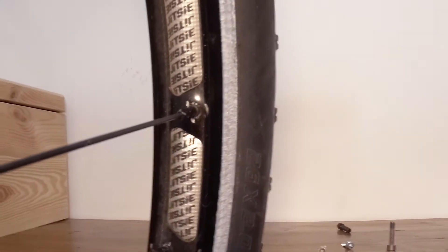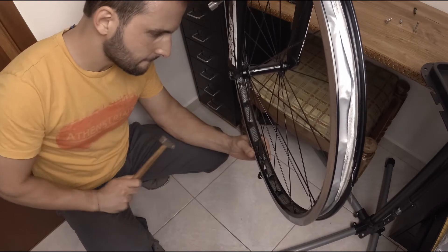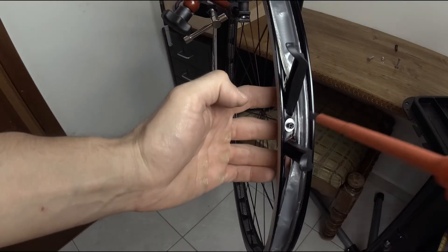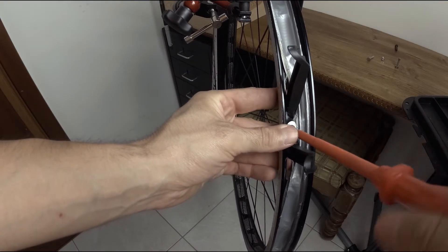When I got home, I decided to try saving the wheel for as long as possible while making sure it would be safe to ride properly again. To temporarily save the wheel, I checked out the damage on the rim holes and decided I had to save the one with the largest damage. To do so, I hammered down the deformed material around the hole and placed a washer — like the ones used for my rear wheel building video. The affirmation washer was used to spread the rim tension force over a larger area, and supposedly the rim would be able to withstand some additional training sessions before I would need to rebuild my front wheel.